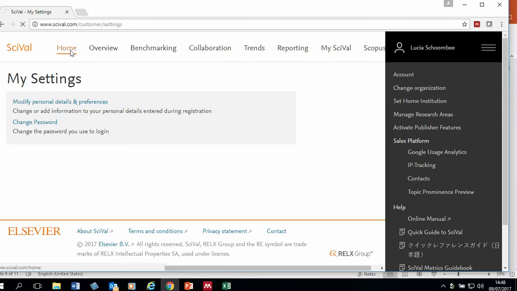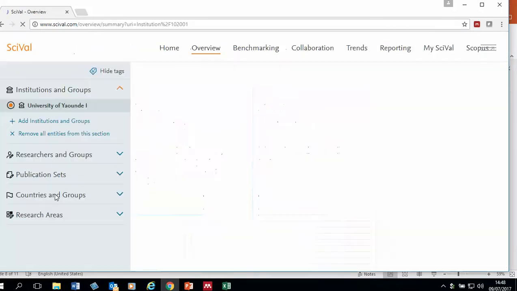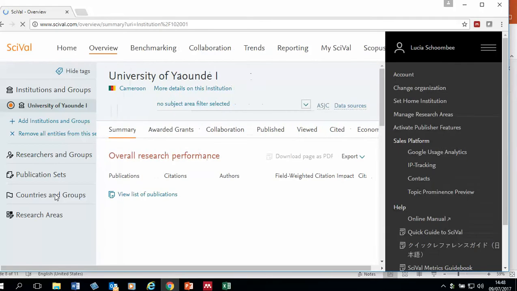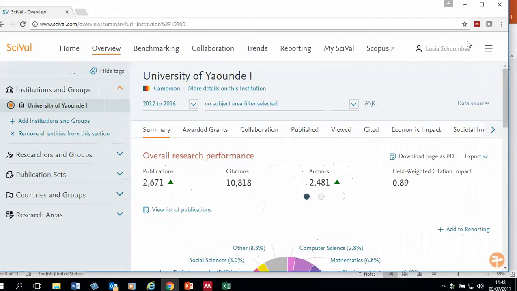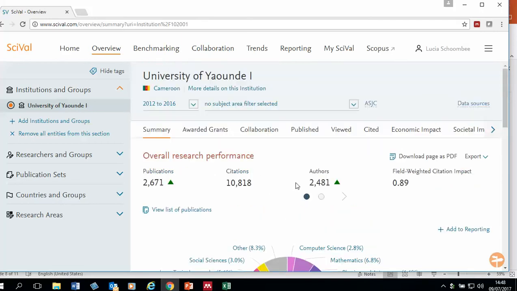So I'm going back to the home page, and I'm going to select the overview module. As I mentioned previously, the overview module is focused on giving you a snapshot view of the institution or of the entity that you are looking at.